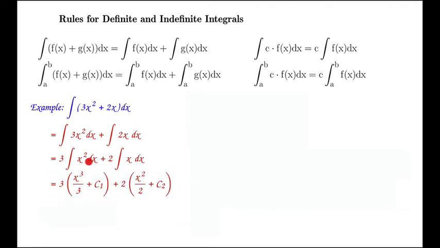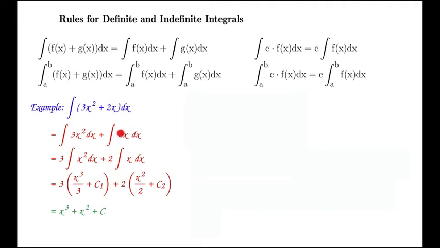Now we can apply the rules we know. The antiderivative of x squared is x cubed over 3 plus a constant. The antiderivative of x is x squared over 2 plus a constant. Potentially different constants here, c1 and c2. Now we can distribute through the 3 and just get an x cubed. We can distribute through the 2 and just get an x squared. And then we'll have 3 times c1 plus 2 times c2. But that's just one big constant. We usually just write plus c.